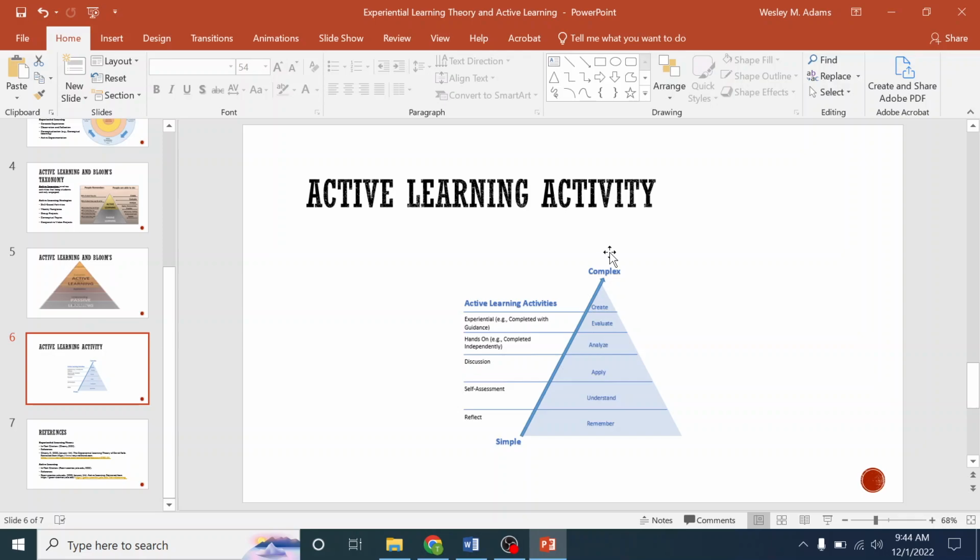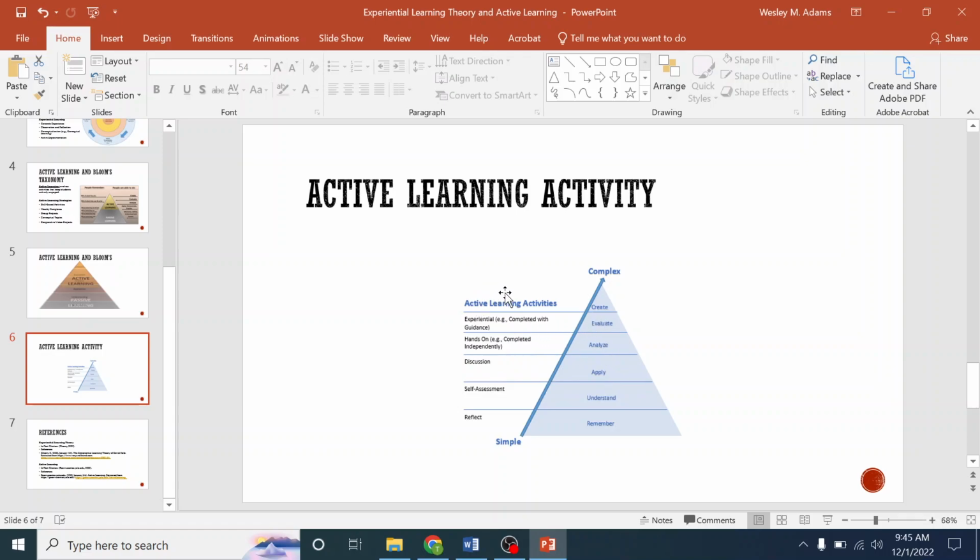And so what I want you to do is talk about how the fire roll is used to get you to these upper levels of learning through active learning. So you've got to talk about how active learning was important. Reflecting on what you did, doing some sort of self-assessment helps you get to an understanding here. So that would be like your quizzes. Doing the discussions helps me see that you're applying what you've learned. But the hands-on activities that we do in class help you analyze and evaluate.